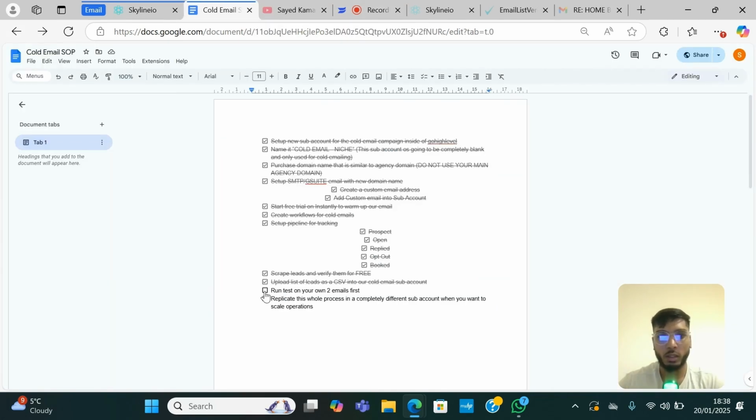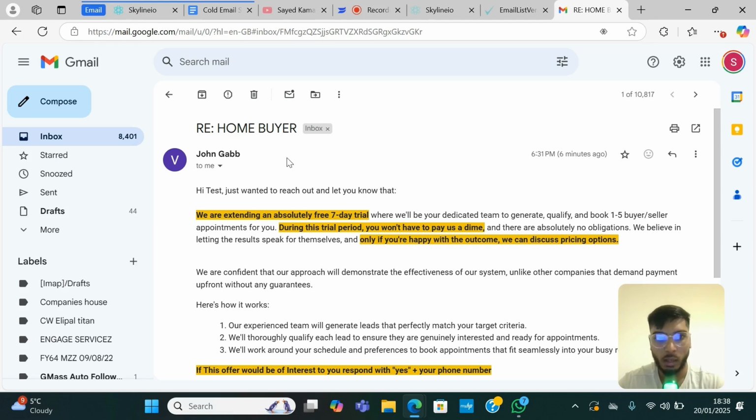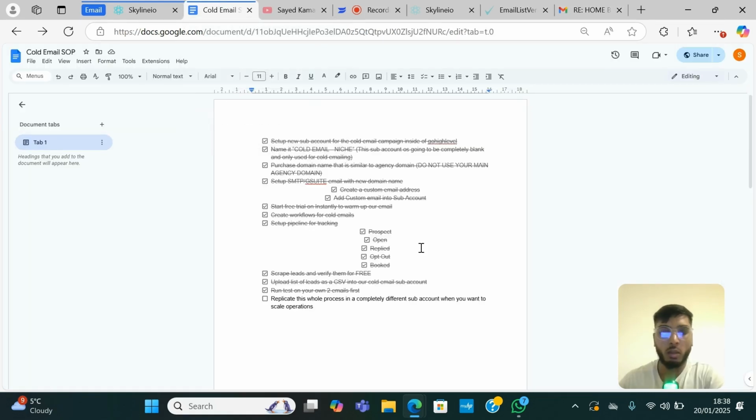So where does this leave us in the tracker? We've actually completed the whole system. We've run a test on ourselves and we've seen that the email has landed in our inbox, right? We've tested it. With cold email, it's all a numbers game. Anything that is outbound is all a numbers game. If you're only sending 100 emails a day and you expect to get a shit ton of appointments booked, sorry to break it to you, but it's probably not going to happen. You need to be sending hundreds of emails a day. If not, you want to scale to thousands of emails a day.